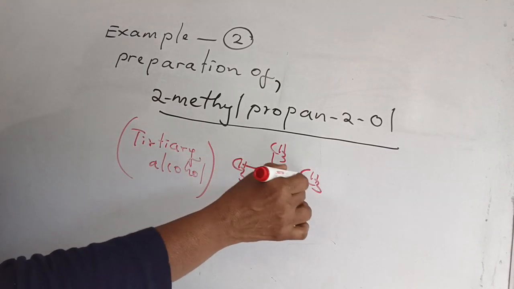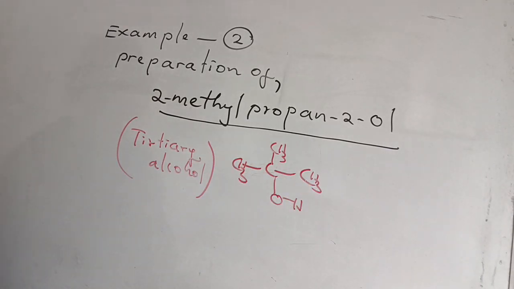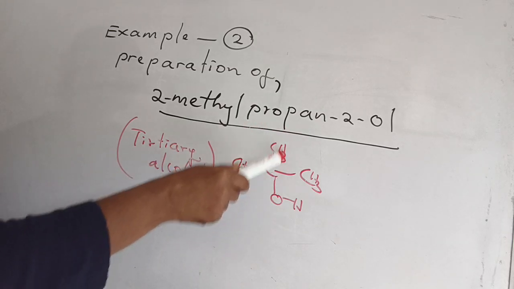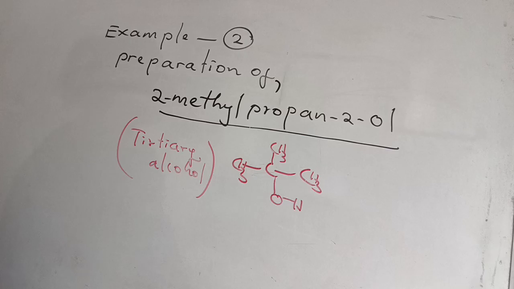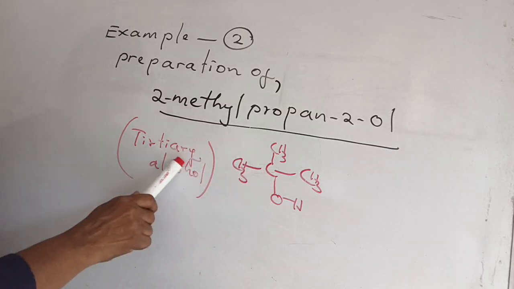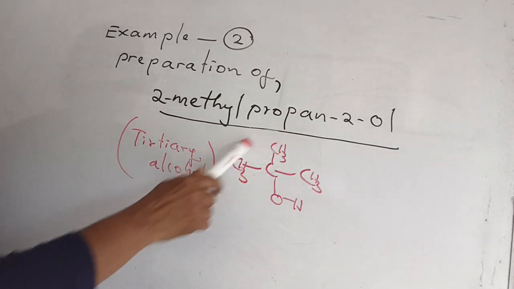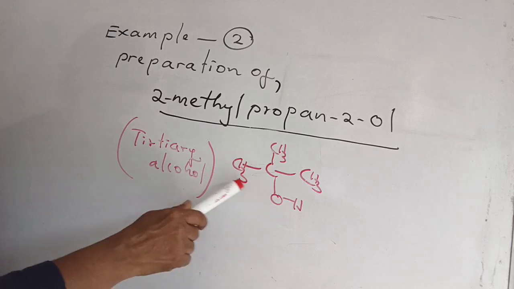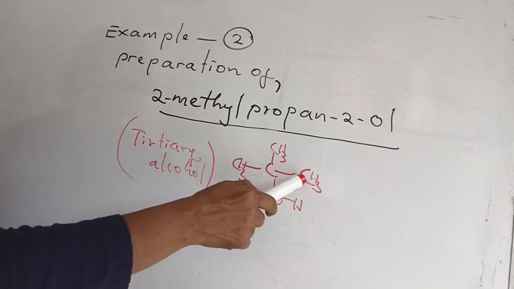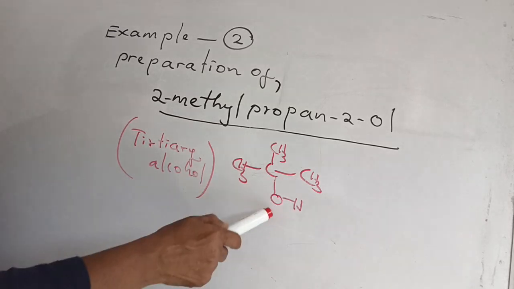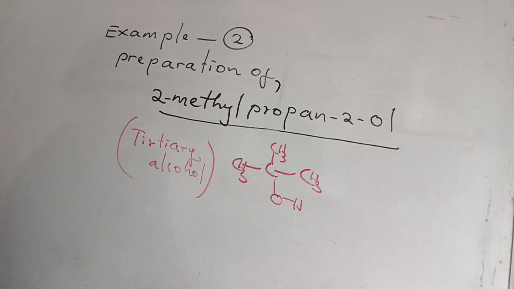Supposing we need a ketone, it has only 3 carbons. So the additional carbon on the second carbon, the methyl group, has to come from the halogenoalkane. You should do some kind of analysis before starting this pathway. Get an idea about how many carbons are in the product and how many carbons should be involved in the beginning. At the same time, if it is a tertiary alcohol, in one of the stages a ketone has to be used up. We'll see how we can do this synthesis.